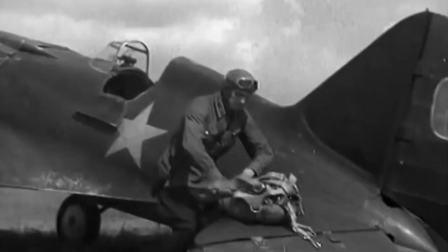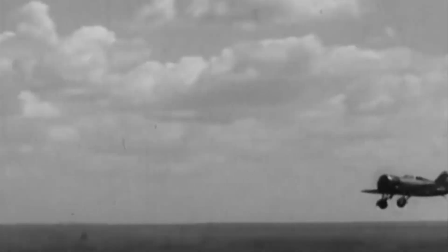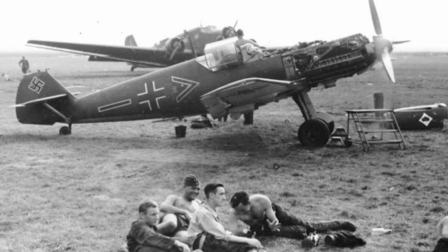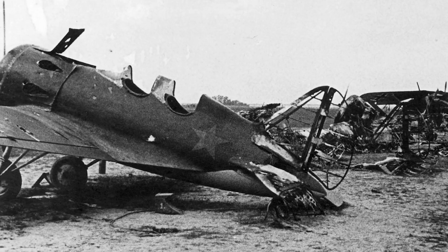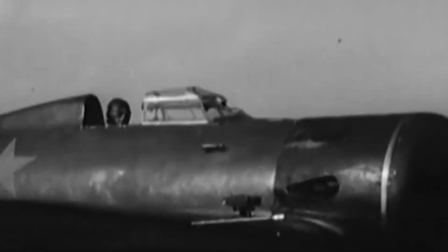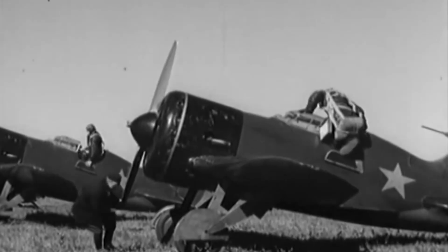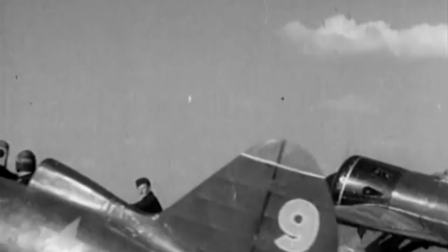Legacy. The chunky aircraft soon fell far behind in the technology race, and when the E and F models of its nemesis, the Messerschmitt Bf-109, were introduced, the Soviet fighter was irremediably overmatched. But although the Soviet aircraft was deemed obsolete, it kept being used in combat. Moreover, experienced pilots resisted the change to more modern fighters, perhaps because of the inherent toughness of the I-16's airframe, which usually allowed them to return home unscathed.